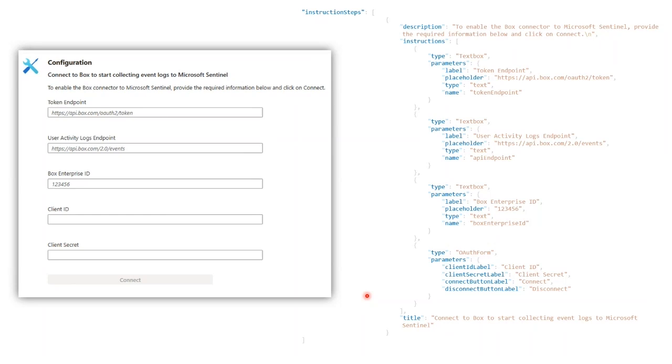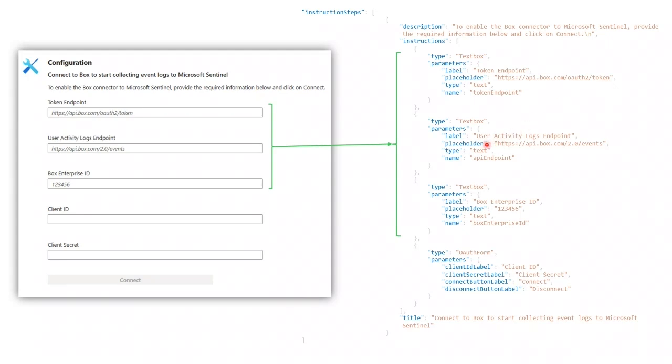And finally, I define what are the different things that I need to inject to connect to my specific Box environment, right? How do I do that? So these three first boxes, I capture the token endpoint, right? As a placeholder, as a default, I have this one, which is the one that I used in the demo earlier.